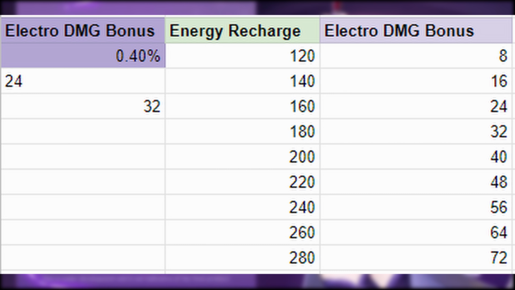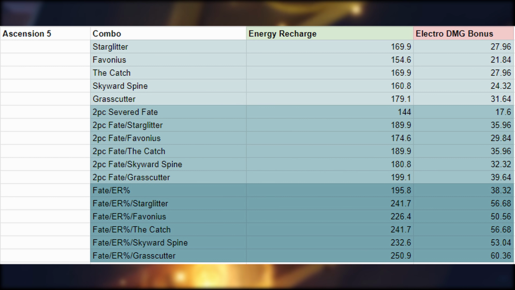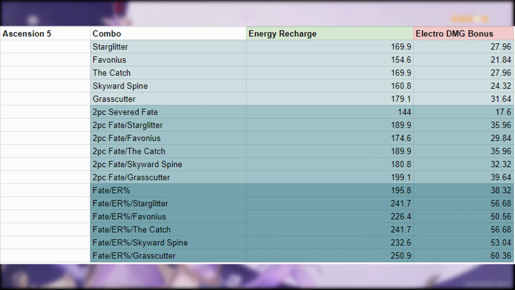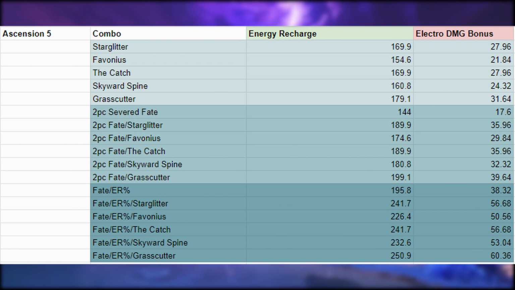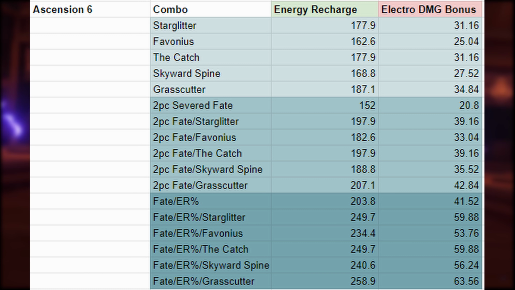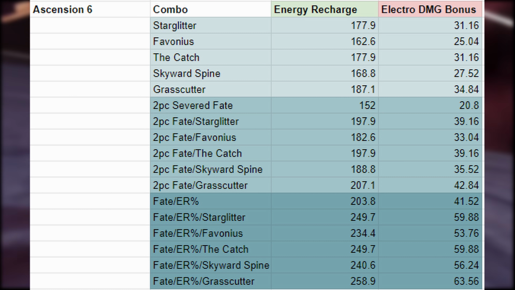And now for electro damage bonus, for every 20% energy recharge above the base 100%, we get 8% extra electro damage bonus. Here are some more practical situations of how much energy recharge you would have at Ascension 5, because remember the Raiden Shogun's Ascension stat is energy recharge, so if you just get her to Ascension 5, you're going to have a little bit less energy recharge than if you had her at Ascension 6. Feel free to pause here to take a look at the energy recharge you get for different combinations of artifacts and weapons, and then I'm also going to put a similar table but for Ascension 6 up on the screen. So again, pause the screen if you want to take a look.